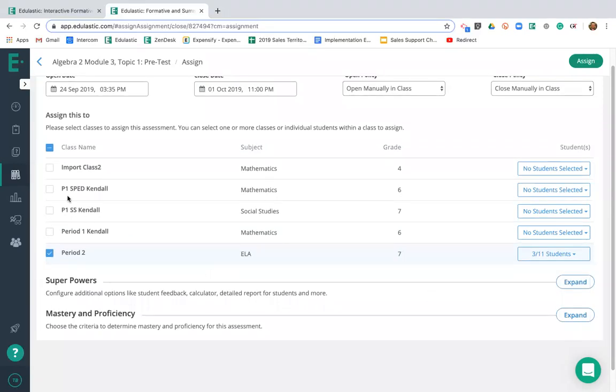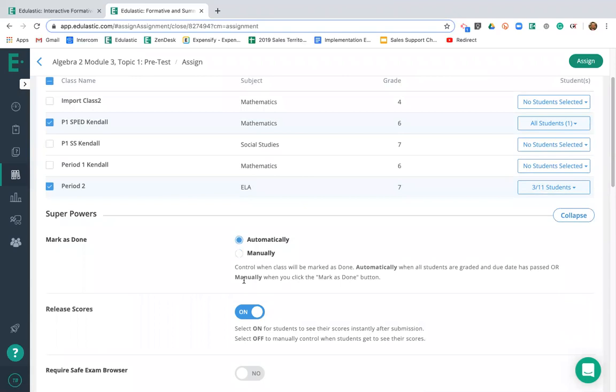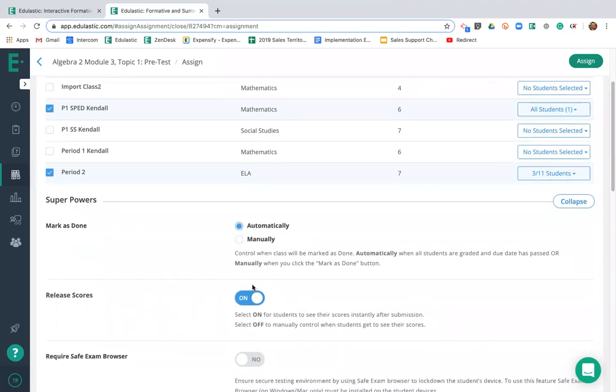Once you choose those students and classes that you want to assign to, we move to the superpowers. And these are going to be your piloted features. So these are the upgraded features that we're going to have until December. But these are superpowers, and these are going to be your assessment settings to help you assign this Carnegie Learning Assessment to make sure that you're testing in the way that's secure, safe, and make sure that students aren't trying to copy each other or cheat or anything like that.